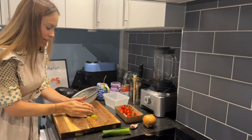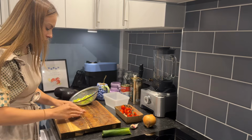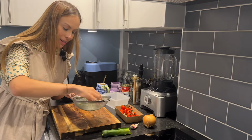I don't know if this makes any sense to you, but I need to double wash the leeks all the time because sometimes you still have soil in the leek, like really inside. So I'm gonna wash it again.